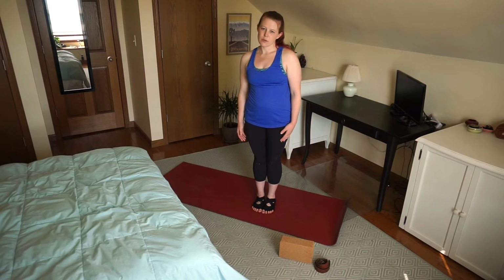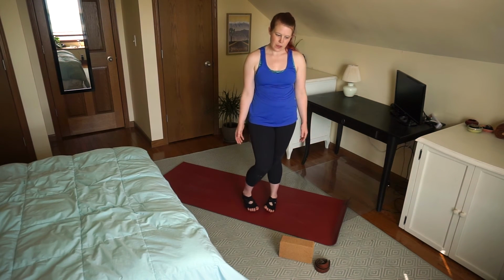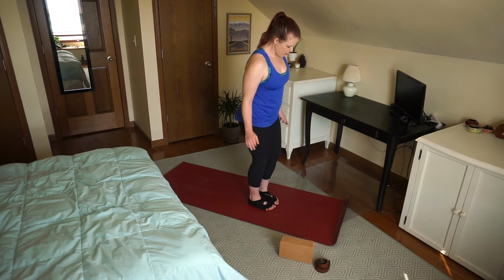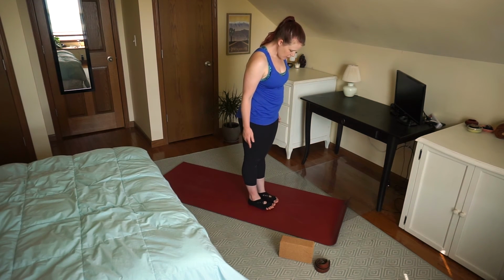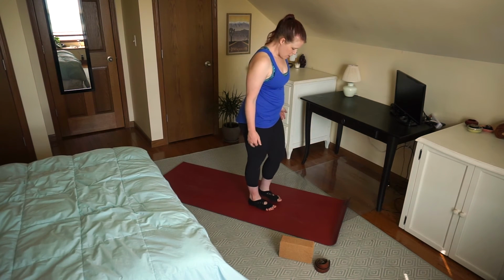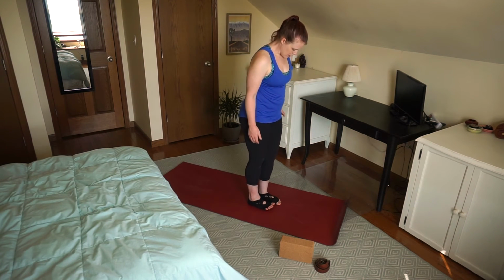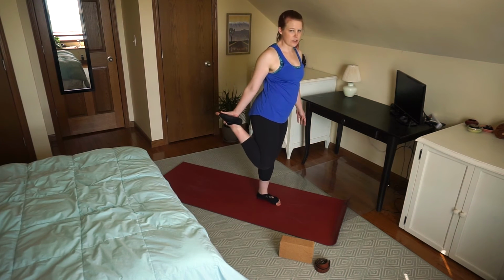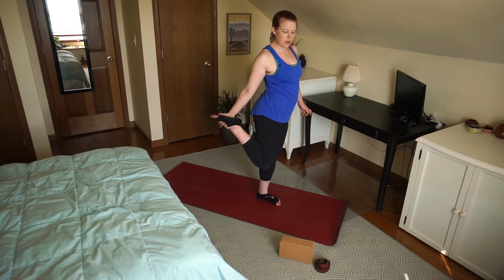And now we'll do a slightly more advanced balancing posture. But there are ways to grade this posture and modify it to make it so it's within everybody's reach. So again, we're going to go into standing bow pulling pose. We're rooting down on our left foot. And what I want you to do is bend your right knee and catch your foot so you're holding the inside, the arch of your foot.